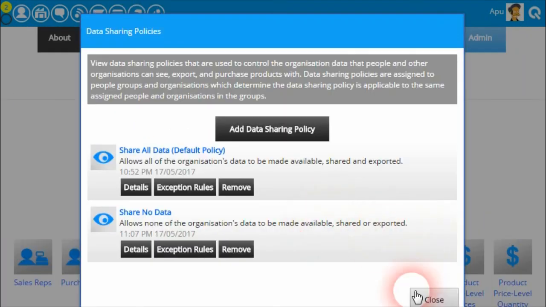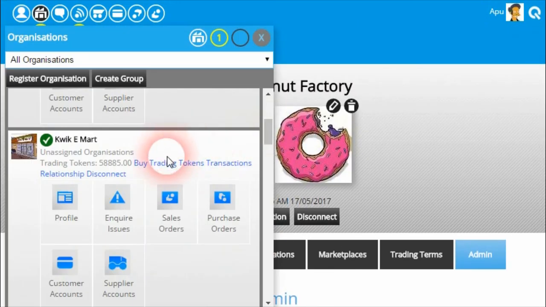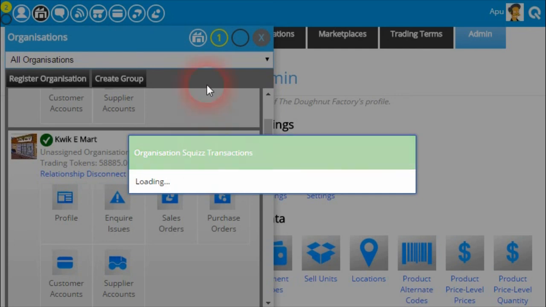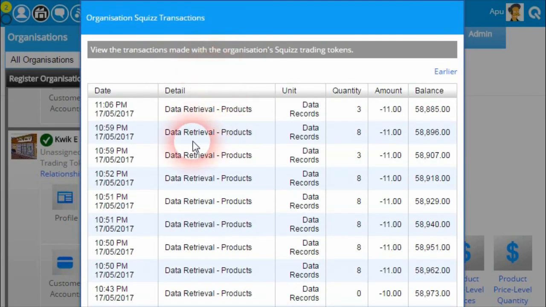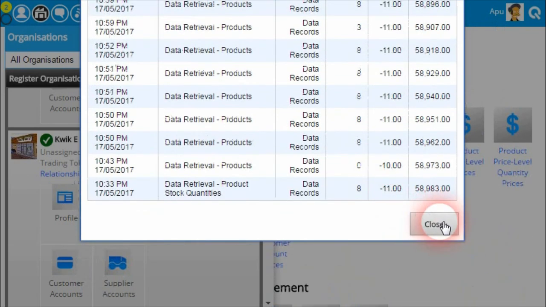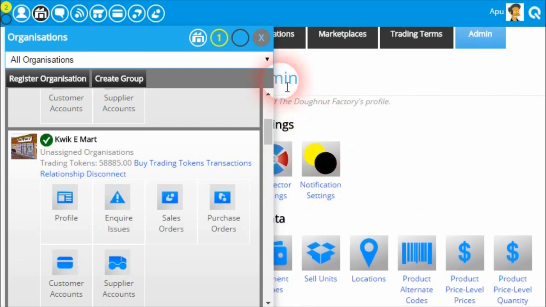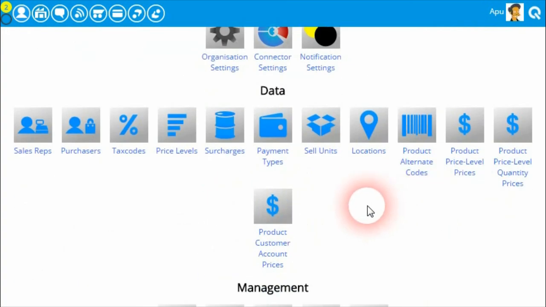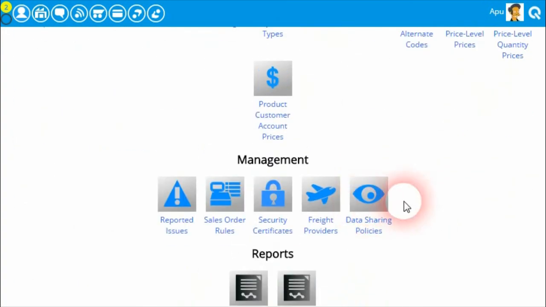So that gives you an idea about the data sharing policies. When you do requests through the APIs, you'll be able to look at the transactions and see when you have had to pay and how much you've had to pay to retrieve the data. So in this case, Quickmart has had a number of requests here that they were required to pay for. It's worth keeping an eye on the balances. And to do that, you really only want to be calling the API to get new data when it's really required, when it's necessary. It's up to you to work out the best strategy.